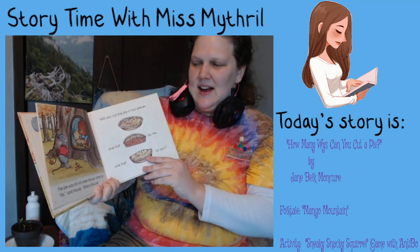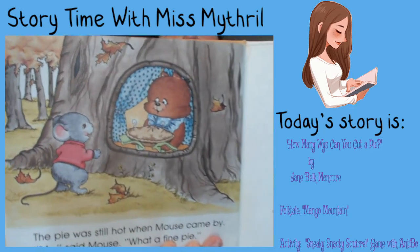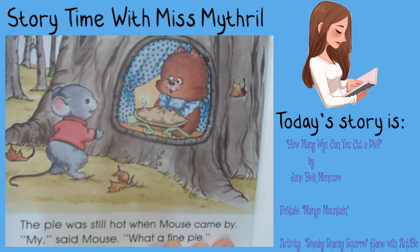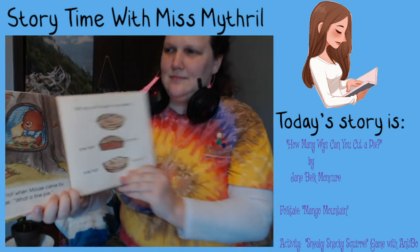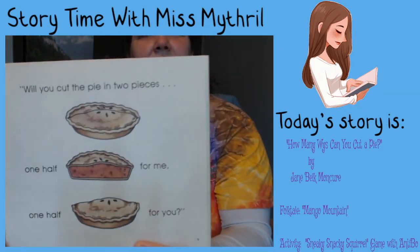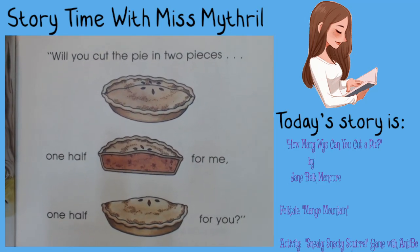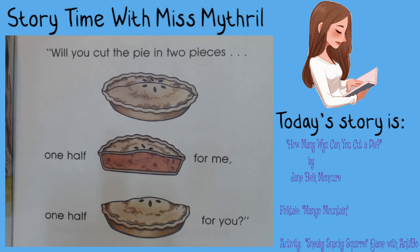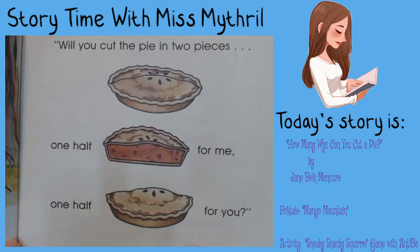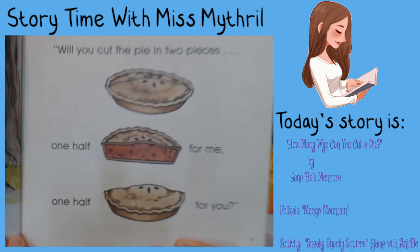The pie was still hot when Mouse came by. "My," said Mouse, "what a fine pie! Will you cut the pie into two pieces? One half for me, one half for you." So see, the mouse wanted a big piece of the pie, half of it, to be precise. And that's what you would call one half for two people.